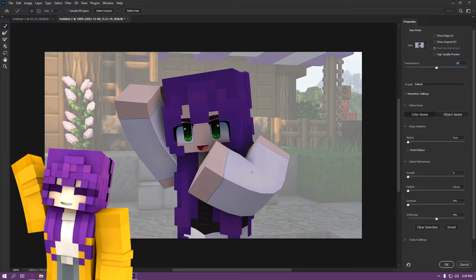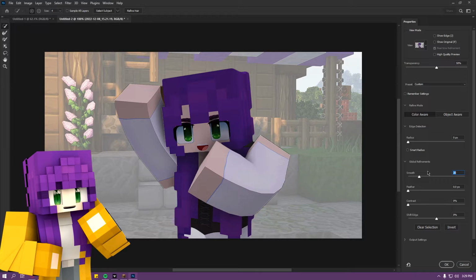That's okay. So what I'm going to do is go to radius over here. No, I'm not going to go to radius. I'm going to go to smooth. I'm going to smooth out the edges. I'm going to make sure it all looks super nice. I think it's on 20 right now. I'm going to amp it up to 30 and see how I like that. That's a little too smooth for me. I'm going to go to 15. 15 looks good to me. I like 15. 15 is a-okay.